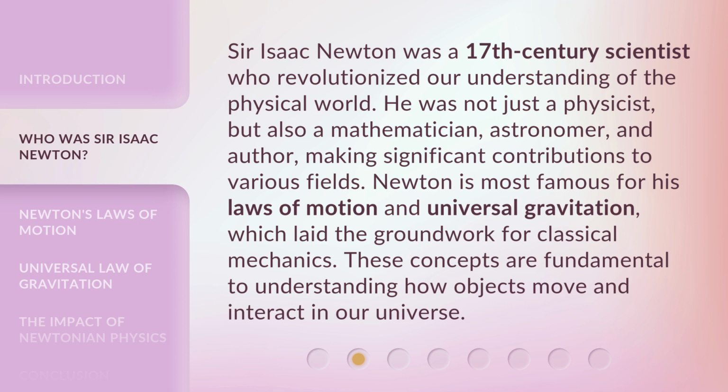Sir Isaac Newton was a 17th-century scientist who revolutionized our understanding of the physical world. He was not just a physicist, but also a mathematician, astronomer, and author, making significant contributions to various fields. Newton is most famous for his laws of motion and universal gravitation, which laid the groundwork for classical mechanics. These concepts are fundamental to understanding how objects move and interact in our universe.